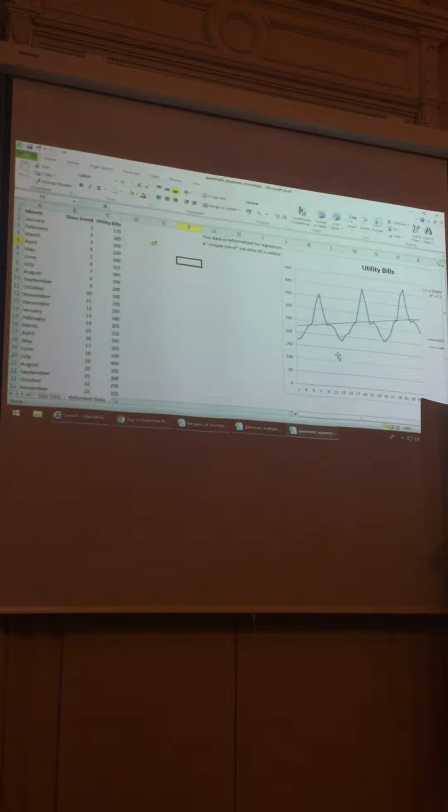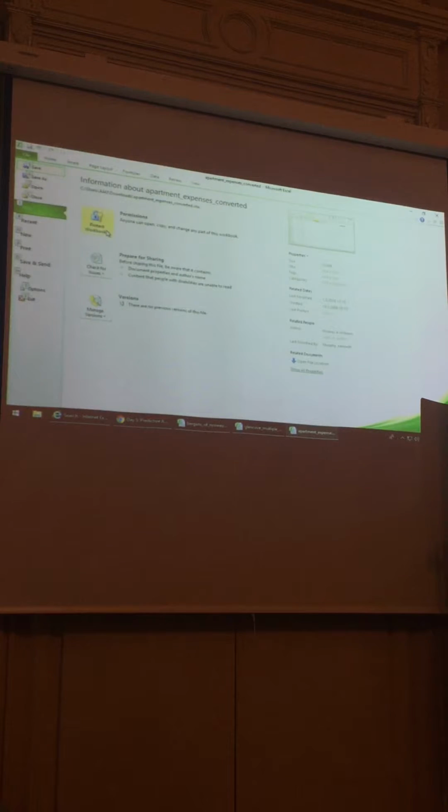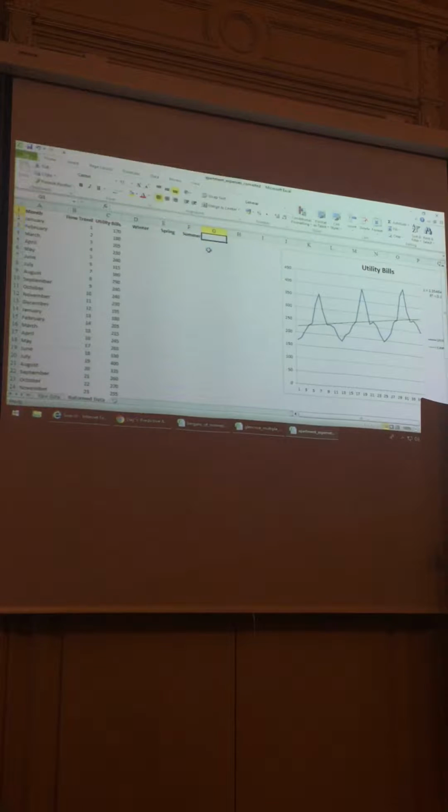Here, I'm going to advocate for using seasons: winter, spring, summer, and we'll add fall, but you won't need to use fall. The purpose of these indicator variables is to capture the pattern that you see in the data.